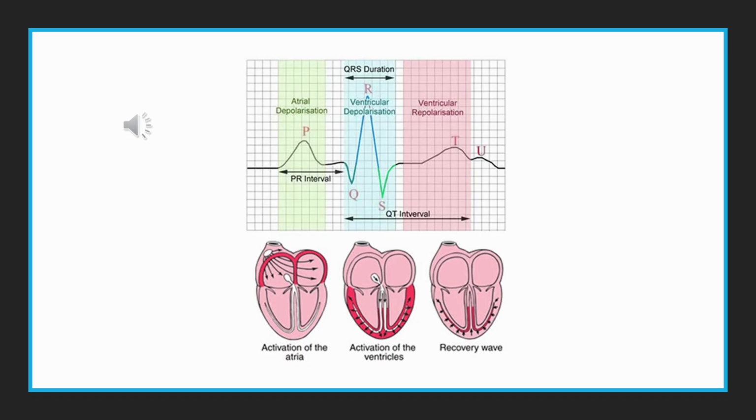Next, we have the T wave, and this represents ventricular repolarization or ventricular recovery, or the resetting of that electrical charge so the heart can beat again. Anytime we have an abnormal T wave, we might be seeing things like ischemia, an electrolyte imbalance, or an effect of a medication. Next is the QT interval, which is 0.36 to 0.44 seconds. And again, this measures that total time it takes for ventricular depolarization and repolarization.